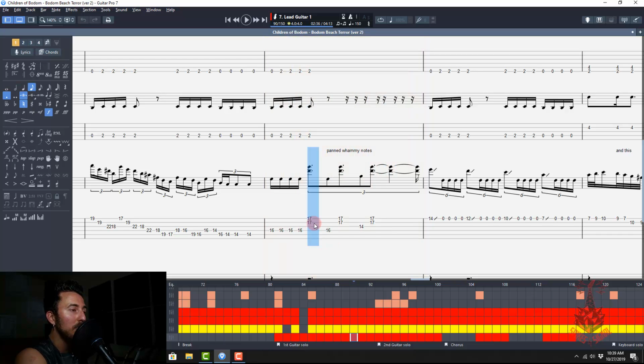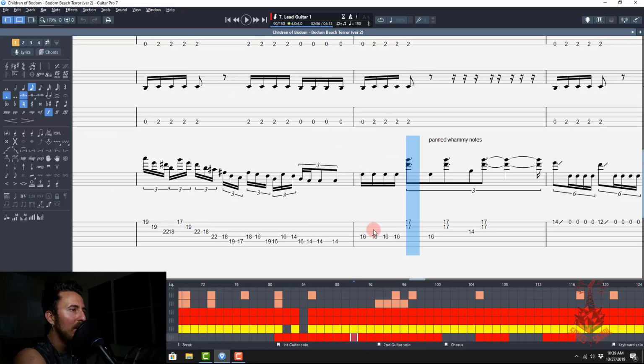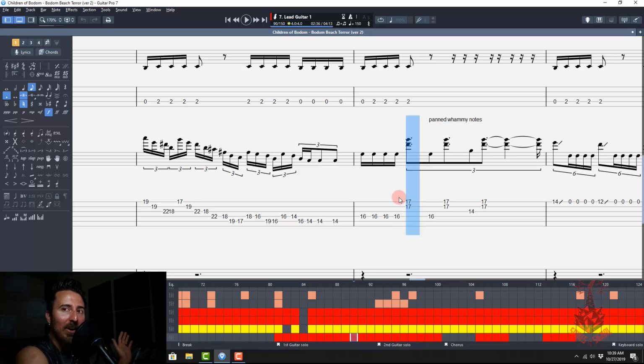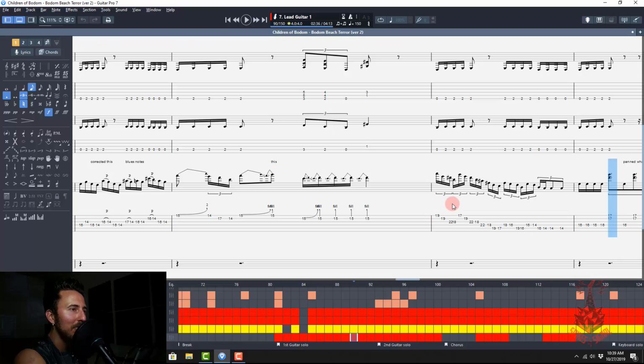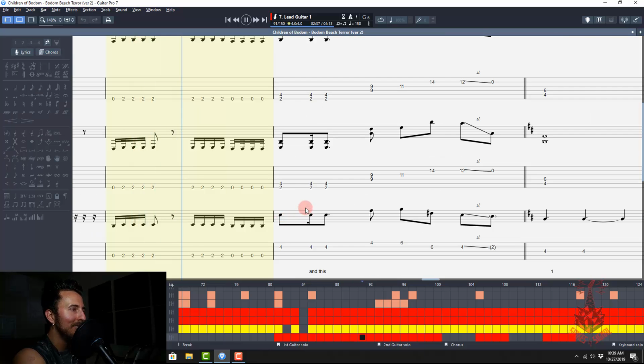In the actual track, what they do here is they play some chords and make a weird sound, and I think they use the whammy too. And what they do is they pan that around really quickly for nanoseconds. So in the song, you get this quick shooting back and forth in the speakers, and it's a really cool effect that they do just to make things stand out some.